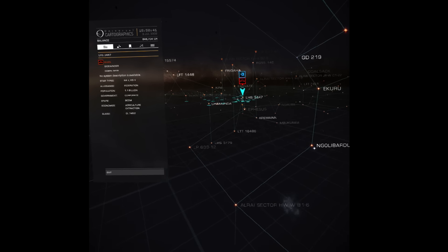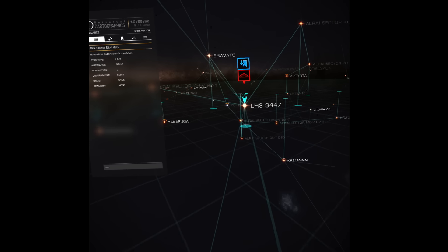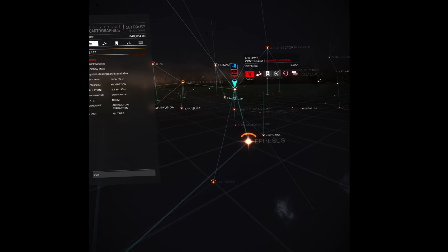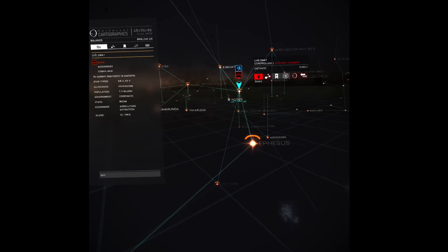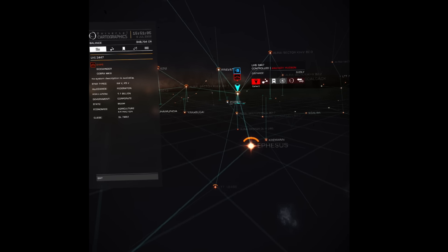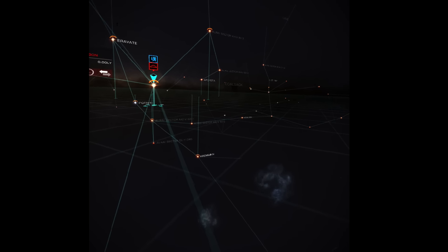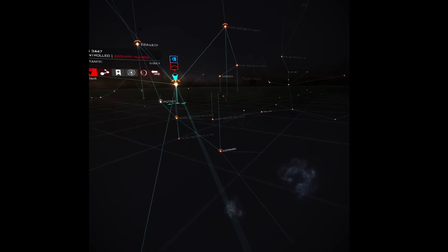The controls are not as instinctive and it takes a little time to get used to them. I've sort of got used to them by now - the zooming and the tracking. I've highlighted that planet. It's a little harder, but you do get used to it. You're probably thinking to yourself, well, it's a bit zoomed in, isn't it? And that is true. And you're thinking, how do you use it? But it looks very different to me than it looks to you in 2D.